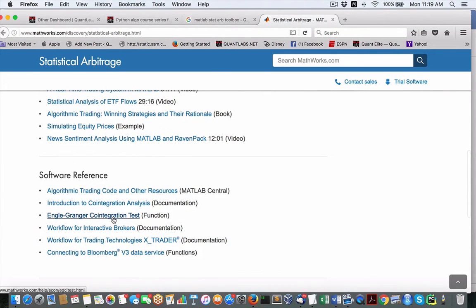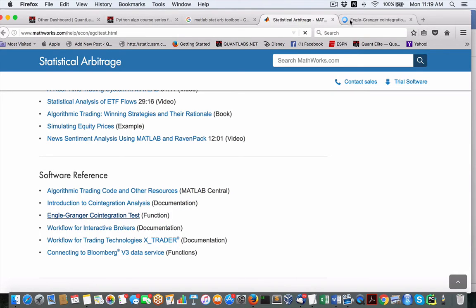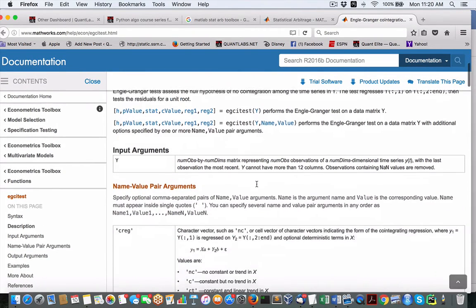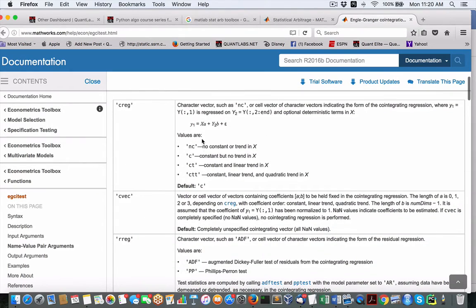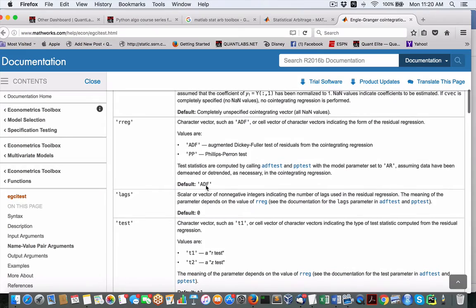This is the one I was looking for, the Engle-Granger cointegration test. Let's see what it says. This is the classic way to measure two different matrices to see if there is any relation when it comes to a potential arbitrage opportunity.